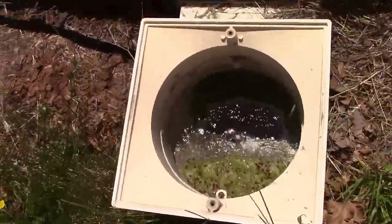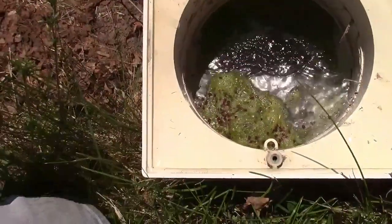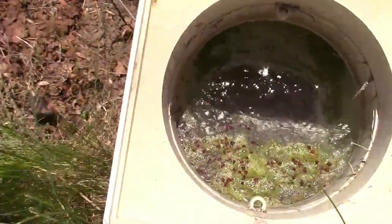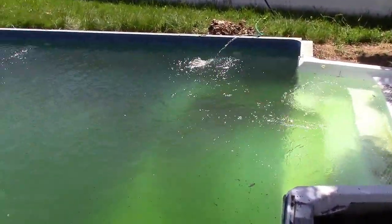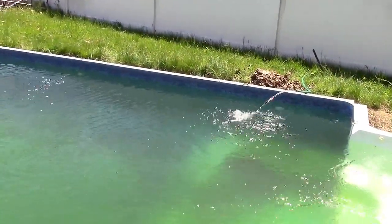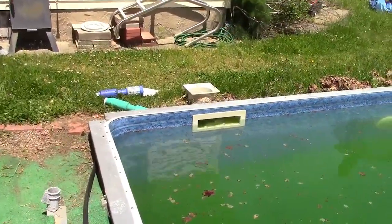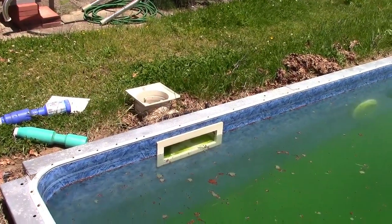Same thing. This basket doesn't look like it's all the way down in. Oh, it is. It's just the parallax of the water. You can see the green when I do that. Yum. Wonderful stuff. So I'm going to let the pool do its thing for a while with the skimmers open. And we'll leave the water on, let it keep filling. And once it's really over the top of the skimmers, which should take about an hour and a half, 2 hours, then I should be able to start vacuuming.